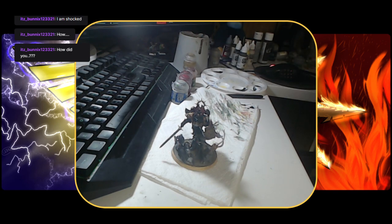Yeah, just kind of focusing on the task, jumping from one paint to the next paint to the next paint. You kind of just sit there, and I turned off my brain and went do do do do do do do do, and it all turned out in the end. Which ain't bad.